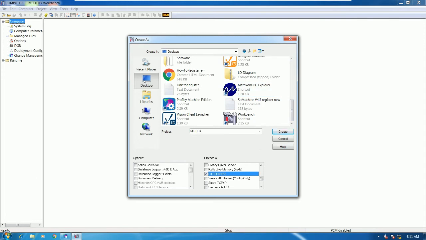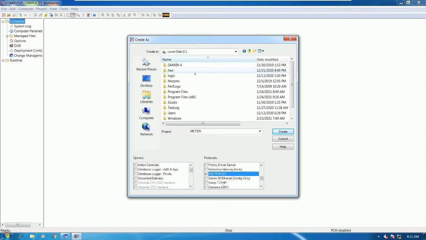Okay, or we can create C, if we click like this. So let's click create after ticking this protocol.